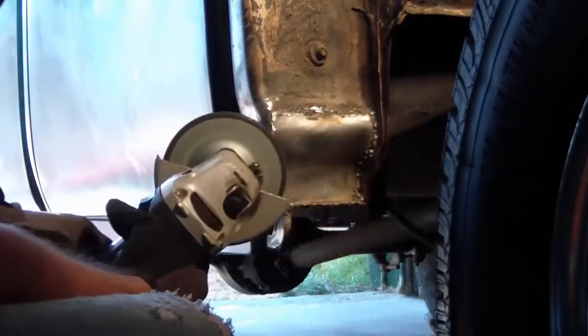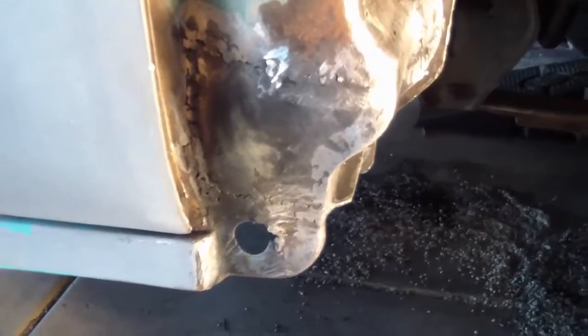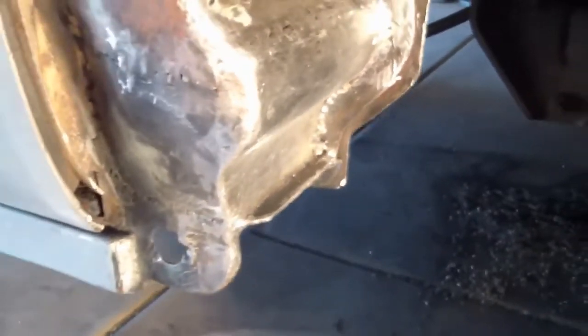That's it, ground down. Looks good, looks solid. I did end up removing more than I put on there. Well, what can you do? It's solid. I'm going to go ahead and take a Dremel tool to that little inside corner there just to clean it up a little bit.